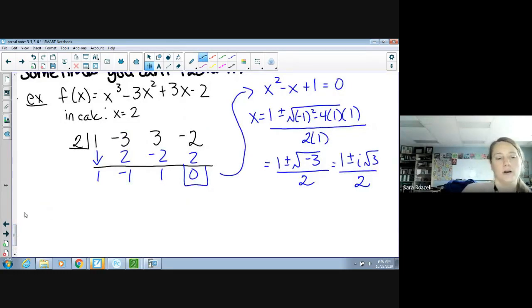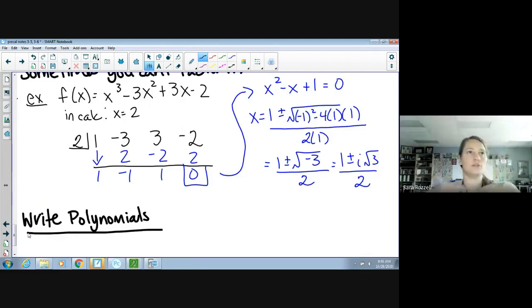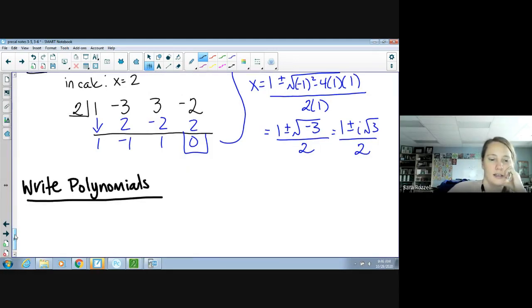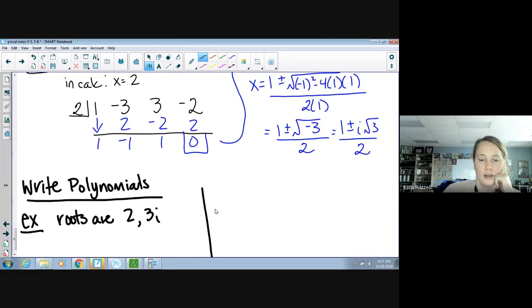And the very last thing, I promise, we've already done this, but we just didn't do it with i's or with square roots. So if they give you some of your roots and they want you to write your polynomial, you're going to do your parentheses like we did before and multiply them together. But it might not just be as straightforward as it was in the past. So I'm just going to show you how to set these up, and then you can do the multiplying on your own if you want to practice it. So if they gave you that your zeros, or your roots, are 2 and 3i, that's 1 that we'll set up. And then what about if your roots are the square root of 7 and 2 plus i?